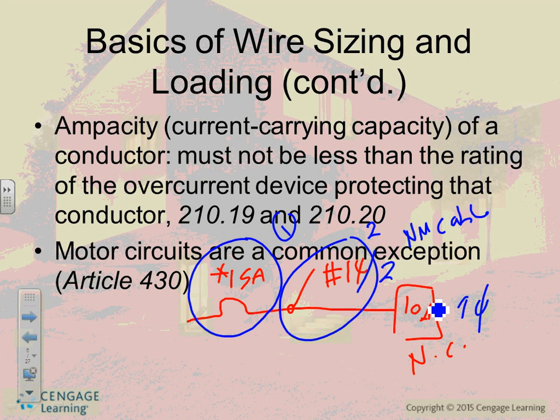Here's 14-2 NM cable. Now, if I use AC cable or MC cable, would it make a difference? Absolutely not, in the sizing. If I want to use a wire in a rigid conduit like this, would it make a difference in terms of sizing? No. Am I making sense? So, to wire this load, you can probably have 30 different wiring methods. Any comments, guys? Any questions about this?